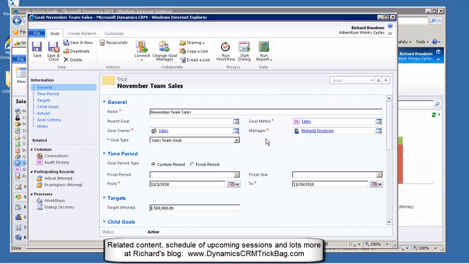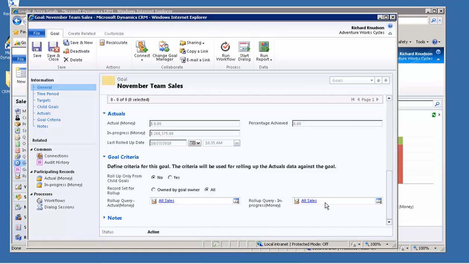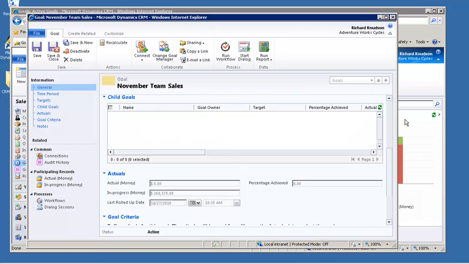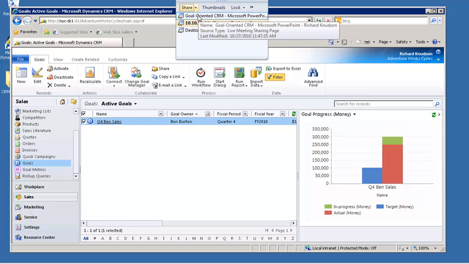So in this case, since I want everything rolling up here, all sales records, or all opportunity records, that would be the way to do it. Sometimes, like if you've got a business line or a product line, you're going to narrow it down a little bit by the roll-up query. But anyway, that's an example of when you might want to use a roll-up query. Now, let me jump back to the deck for a minute.